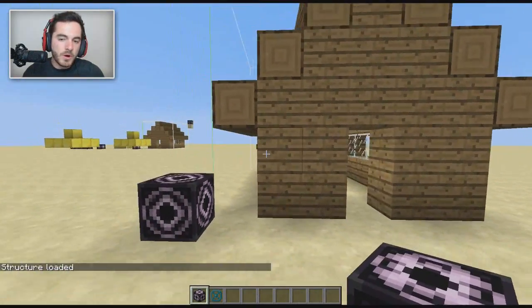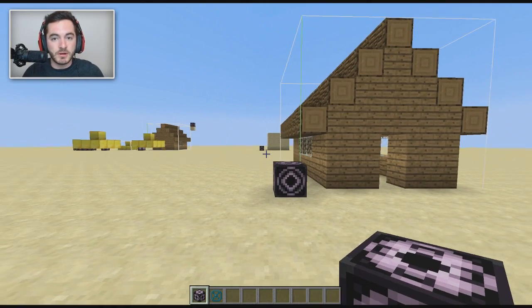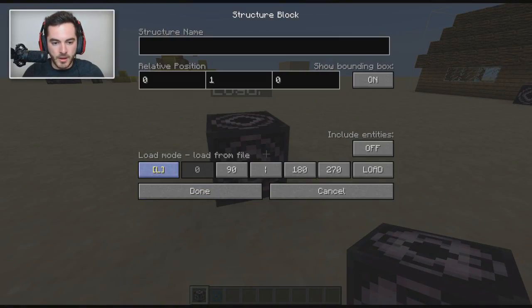Fantastic. What if I want to rotate it though, which is something you could never do previously in vanilla. You couldn't clone a structure and then rotate it and then set it down elsewhere. So that's what we're going to do here. Again, put it into load mode. We're going to recall house because that's its name. And now we're going to use these things down here. I'm going to rotate the thing 180 degrees. No, 270 because it'll be more obvious because that is a pretty symmetrical structure.